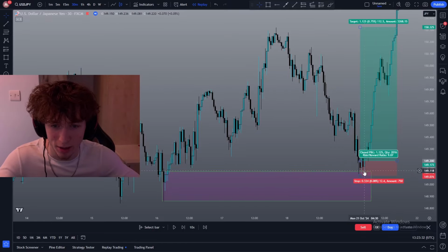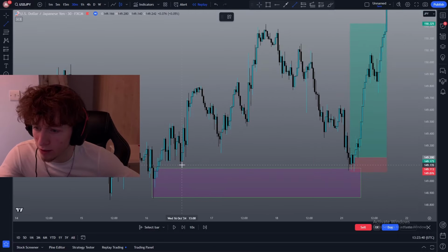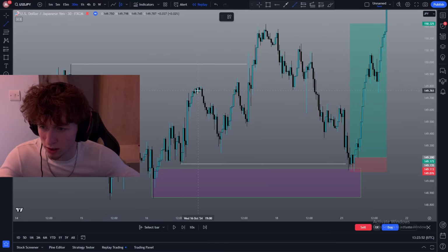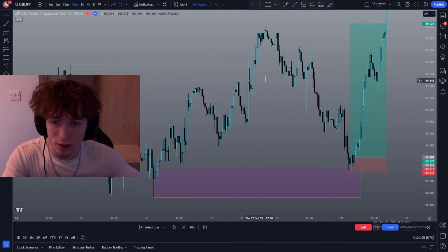There's not really much to say about this in terms of price action to TP. This is just straight upwards. Level of liquidity was pretty nice. Really not much to complain about. Broke highs to the left like this one, as well as the ones that, of course, it needed to break to be valid, such as all these. Came down very clean to the zone.